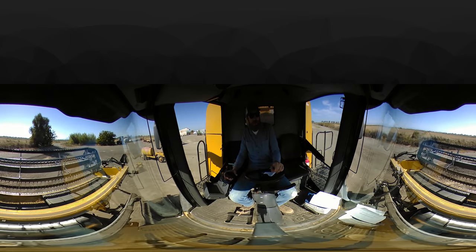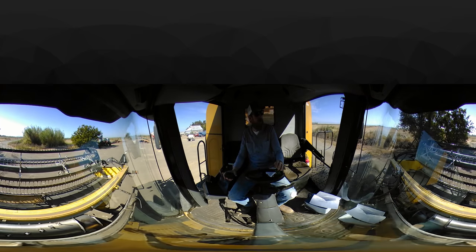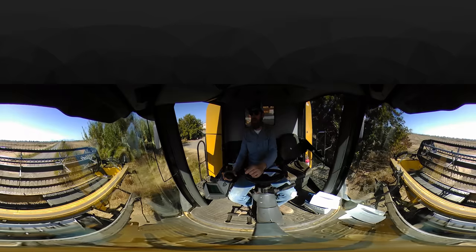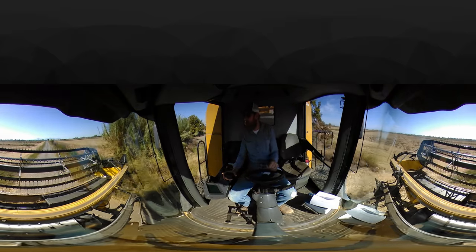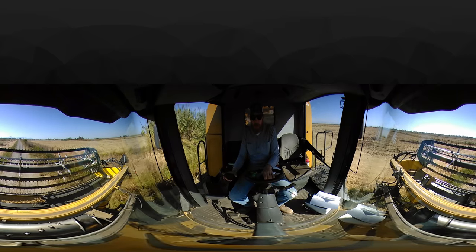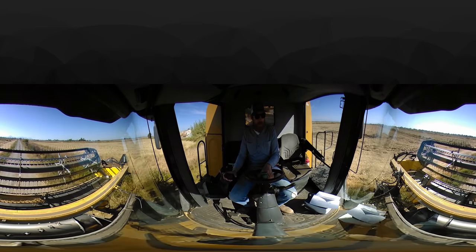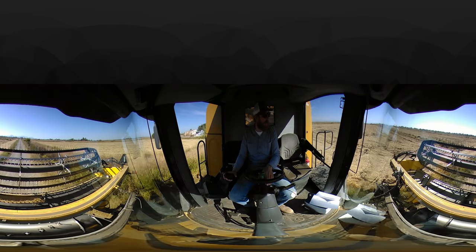Up in front of me as I'm making this turn, you can see we've already harvested that field. We've also mowed and chopped the straw into smaller pieces, and disced the straw into the dirt to help incorporate it. Now we're just waiting for winter water so we can flood it and start the decomposition process of that straw. We're heading down to the field that we need to cut. We're a little precarious on this gravel road because to my right I've got a drainage ditch. Just ahead we have the Center Buttes.